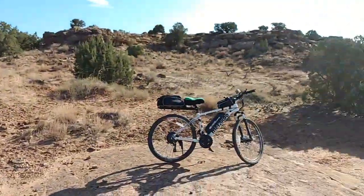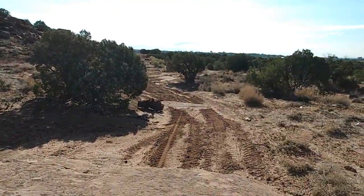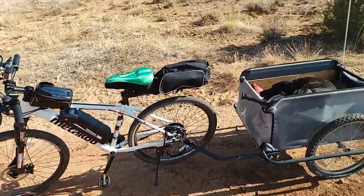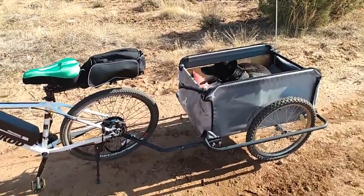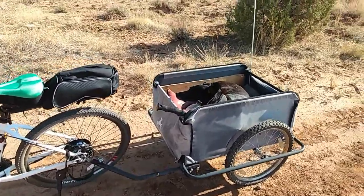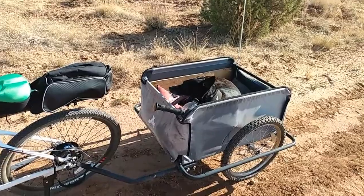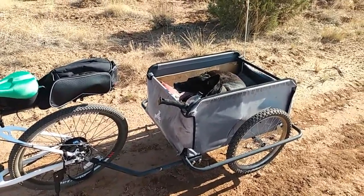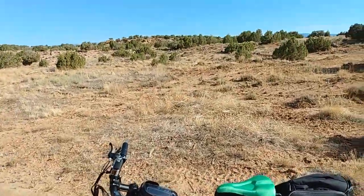All right, so we're going to get back on this bike now. I'm going to go on down this trail over here. All right, so we had a good little trail ride there. Me on the mountain bike and Tazzy running. And she's all tuckered out now, you can see. She's panting like crazy. I gave her some water, and now she's in her bed in her trailer, perfectly happy to have me pedaling her on home. And so we're going to ride on home now.